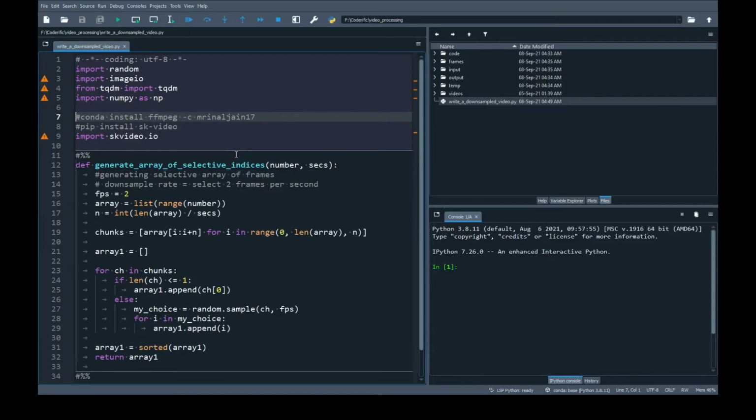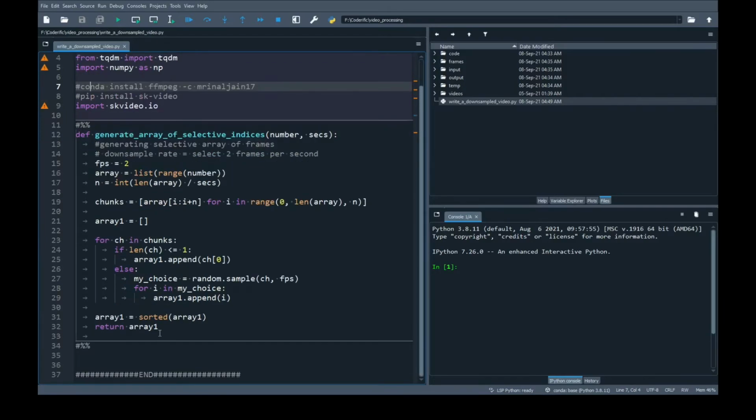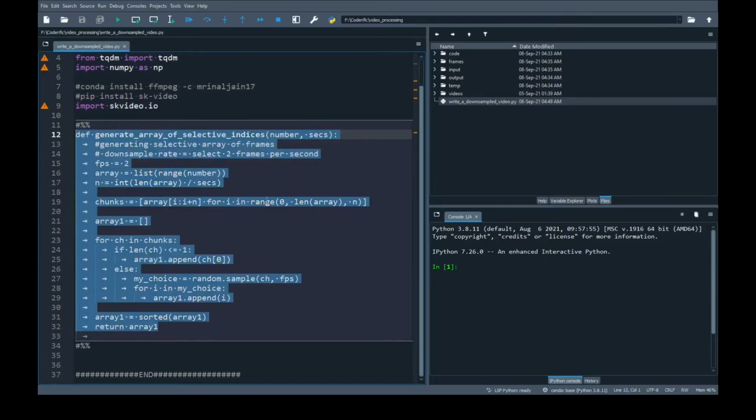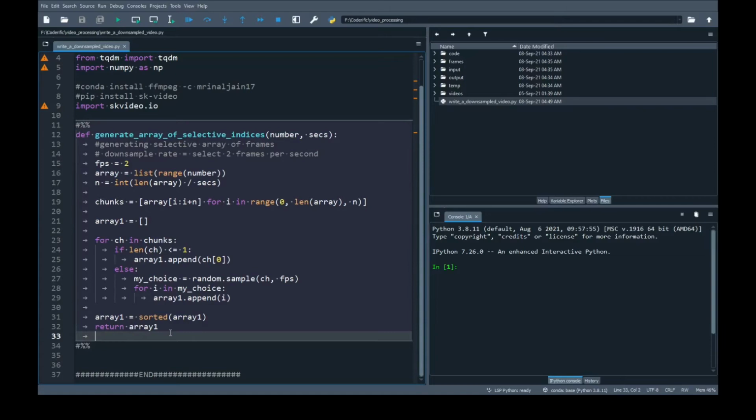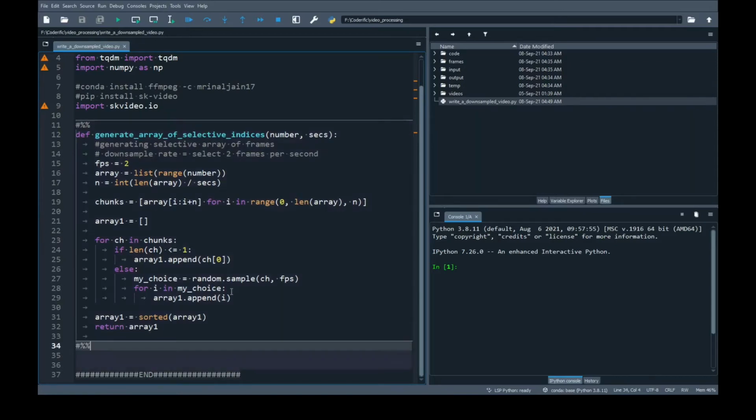In the command lines, you can see the commands that I used to install skvideo. I installed skvideo using pip, and to install ffmpeg, because I am using the Anaconda environment, I used conda. This is our signature program that I introduced to you in part 2 of the video. We are going to use it the same way in this video, so we are not going to change anything in this algorithm. Now we have written our basics here.